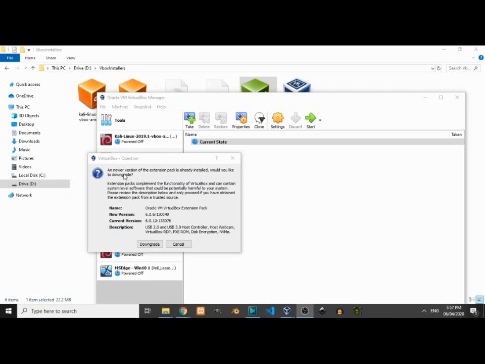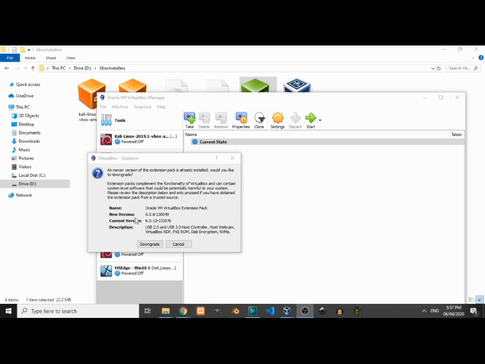In my case, it's telling me that a newer version of the extension pack is already installed. Would you like to downgrade it? I don't want to do that, guys, because I've already updated this version. So I'm going to cancel this, but in your case, you just need to continue with the instructions of how to install the extension pack.